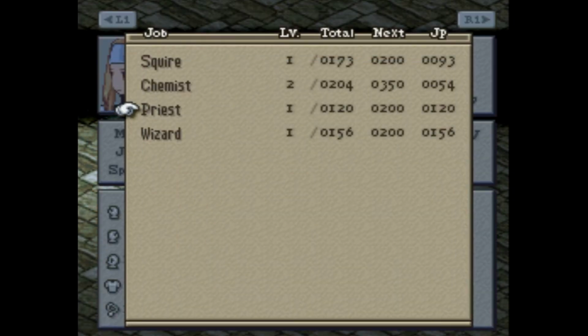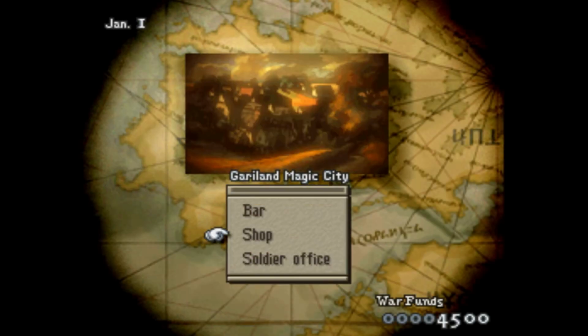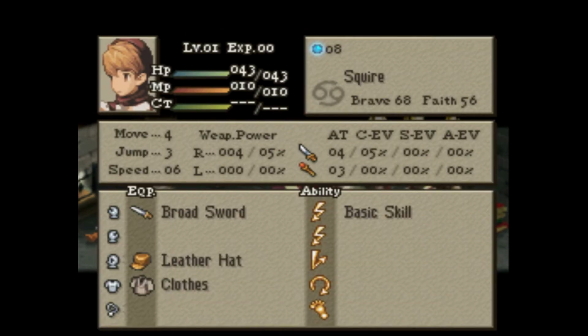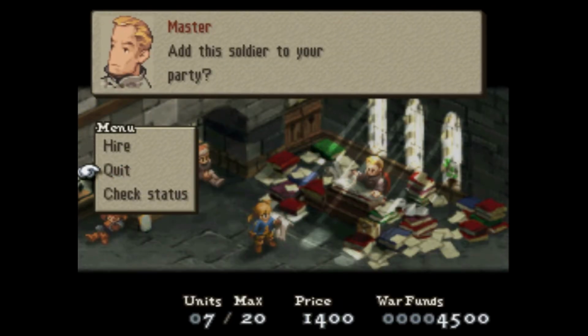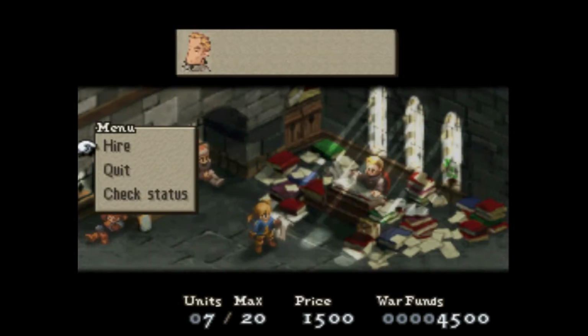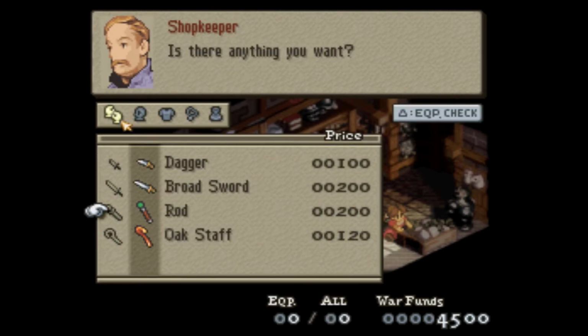but like I said, I might buy some other characters because you can go to the soldier's office and it randomizes. I think females are slightly cheaper than males, but you can try to match with your zodiac sign if you're trying to build a team, and their faith values and brave values are randomized. So I might as well talk about brave and faith a little bit as I buy some stuff at the shop here. Buy this rod.